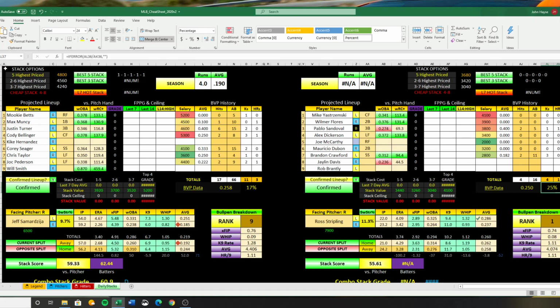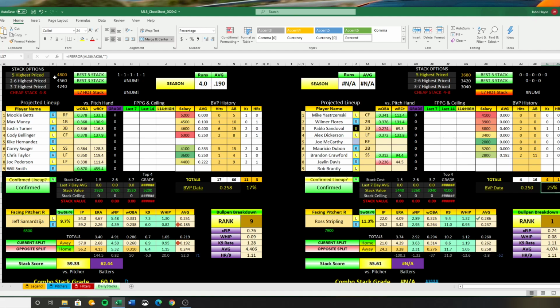Now, up here, I'm going to focus on this top. So right here, this has your runs per game and your batting average, and I think this is the last 14 days. I haven't updated it yet this year. I'm waiting for this to load. There's not enough games yet. Every team has to play one game, but I believe it's runs per game and team batting average over the last 10 days or 14 days.